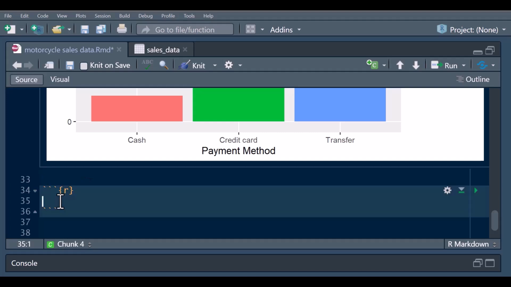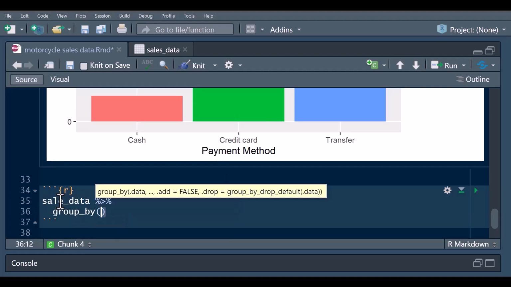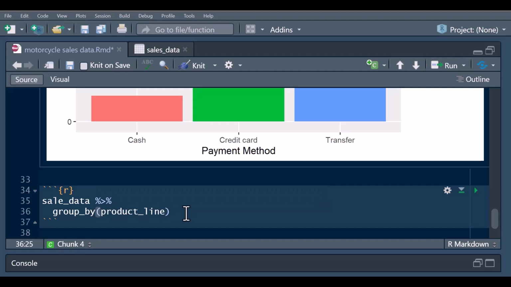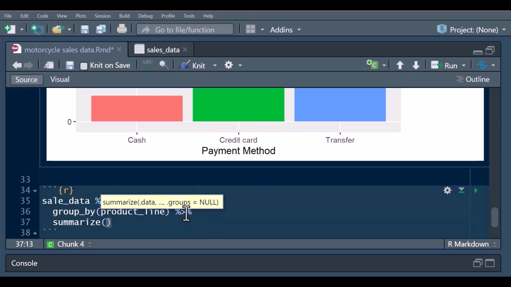Just like we did in the previous lecture, we're going to use the sales data. And this time around, because we're interested in the product line, we're going to be grouping by the product line. We're going to say group by product line. Once we group by the product line, we're now going to summarize because we want to know the average unit price of products belonging in the product line.